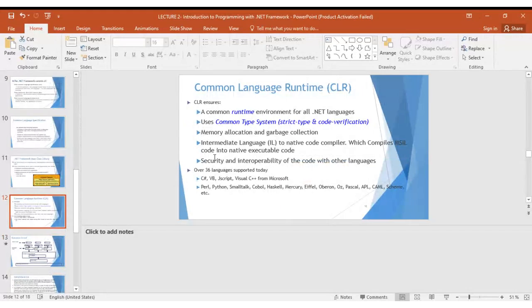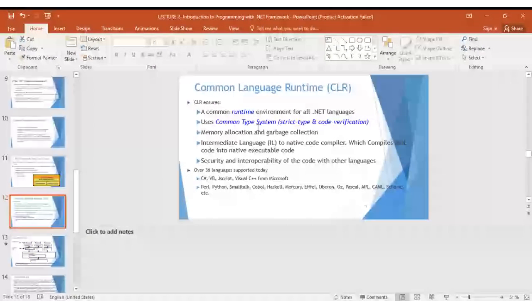Common language runtime, I talked about this, and yes, first we have said that it's language neutral. Please remember that it's a language neutral component that helps us in execution of various .NET languages. But I also talked about some of its functions, of course being able to manage the memory allocation and also garbage collection.